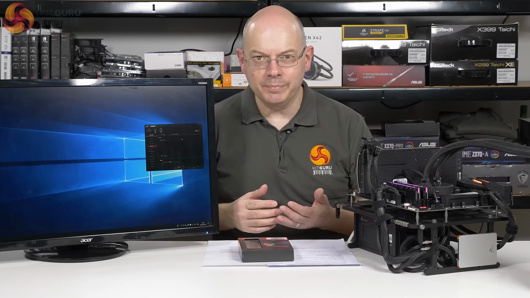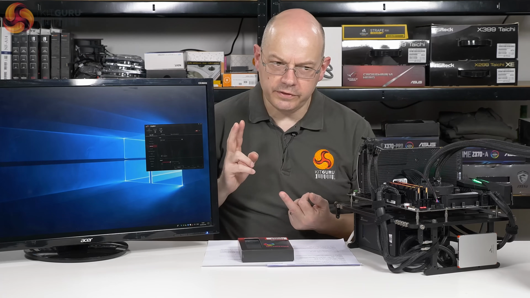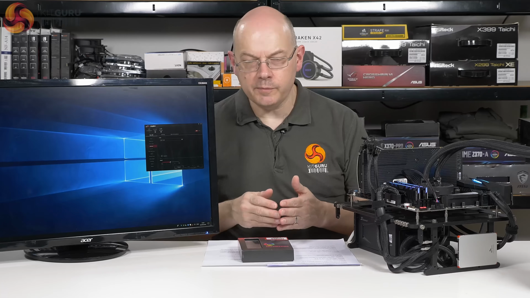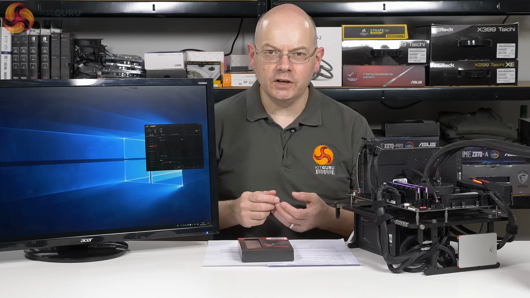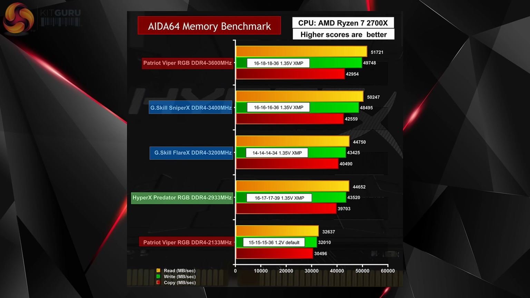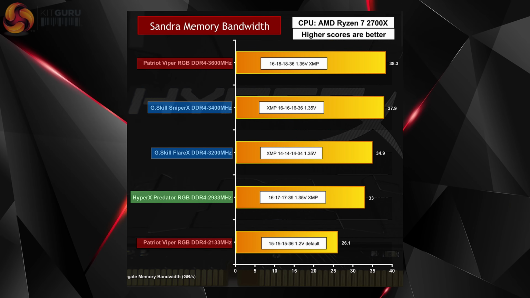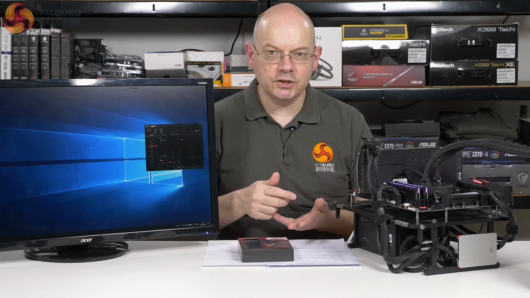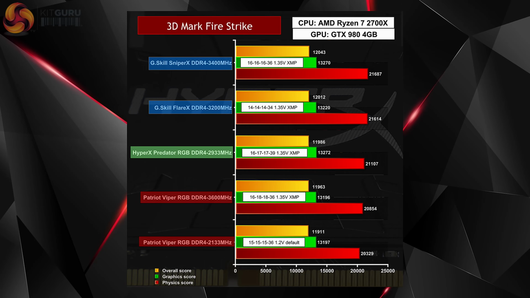If I'm going to be entirely blunt and give the game away, going by my testing with the Patriot memory and with this HyperX and also a G.Skill SniperX recently, memory speeds really don't make a whole lot of difference. The synthetic tests show you get more bandwidth with higher speed, exactly as you expect. The question is how you reap the benefit of that higher speed memory. And unless you're using integrated graphics, it really seems to have a really small benefit. Processor speed, yeah, absolutely, that helps. Memory speed, not so much.